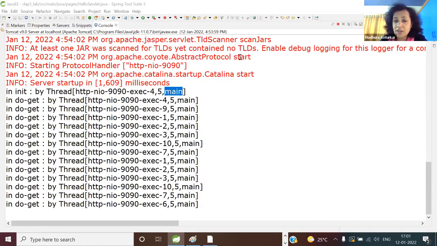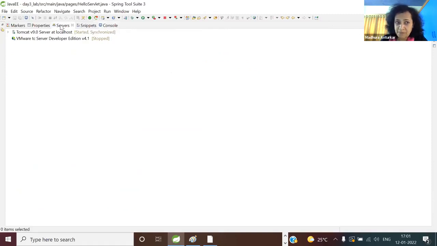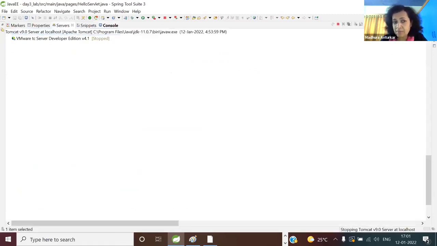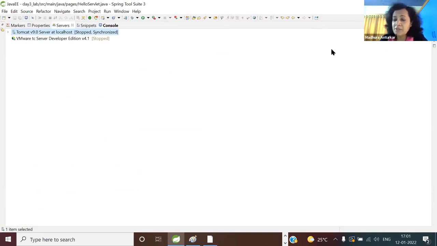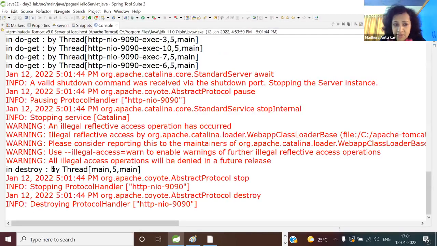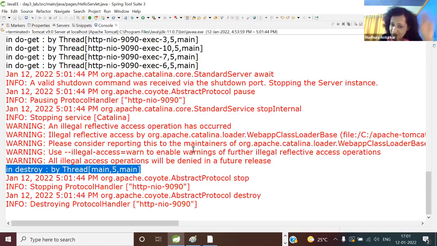Now, if I shut down the server, how do I shut down the server? Click on the servers tab, select the server and shut down. Which method of the life cycle will get called? Everyone knows that. Your destroy method should get called. So open the server side console and 100%. This time it doesn't use a thread pool thread, that is an executor framework thread.